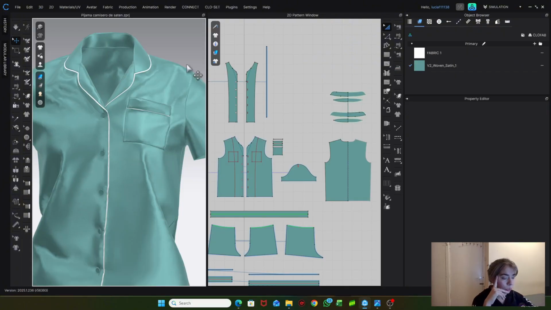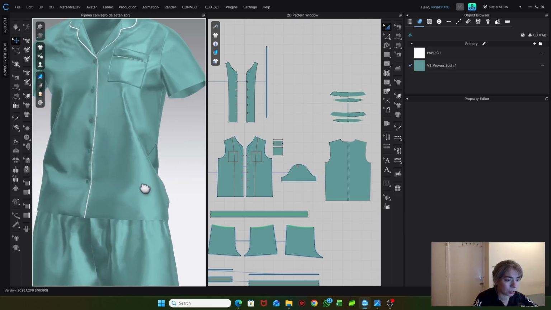So there is a tool that this software brings in the 3D toolbar, which is this one, piping, which is more useful only for 3D simulation. Also, it depends on the level of detail that I'm looking for. If I want to create a piping oriented to production, which I can measure, for example, we're going to do it the other way. I'm going to show you both.